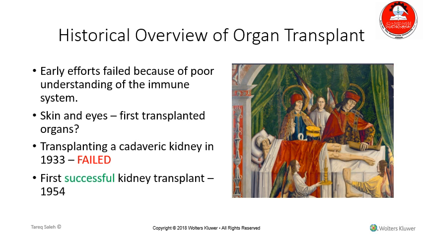However, the first proper kidney transplant operation was performed in 1933, and that failed because of immune rejection. The kidney transplanted into the patient was rejected by the immune system. At the time, we poorly understood the function and the role of the immune system, and we had no immunosuppressant drugs available. And it took us 20 years from 1933 to be able to successfully do the first kidney transplant operation.